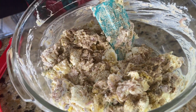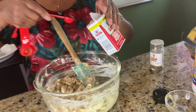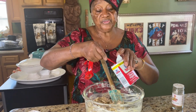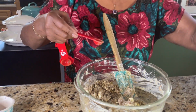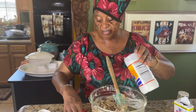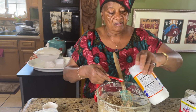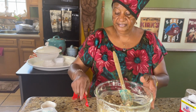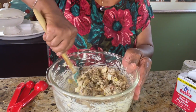And then let's get black pepper to the taste. Black pepper to the taste, okay? And just a little bit of salt. Don't put that much salt in it, okay? Because we already had the celery salt, okay? All right. So let's mix it real good.